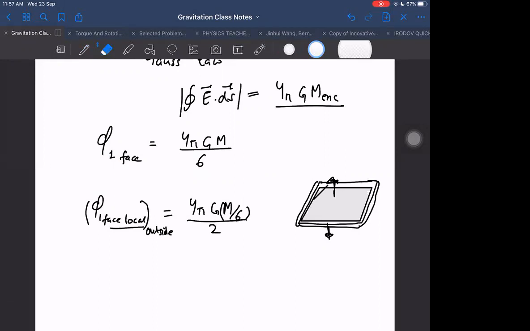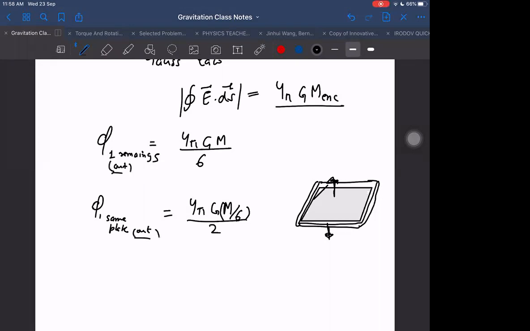Let me try to make it in a better way. I can say flux in one face coming outside, that is outside only, and that due to the remaining 5 faces. Let us say remaining 5. And now flux in one due to the same face only, due to the same plate only, and coming outside. This is also going out and this is also coming out. Just think in that way, coming outside only. But when here we are taking coming outside, then it will be 50% of that. Yes. In the first case, 4 pi G M by 6.